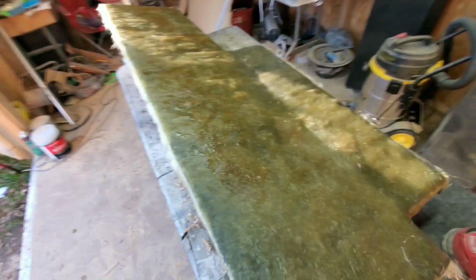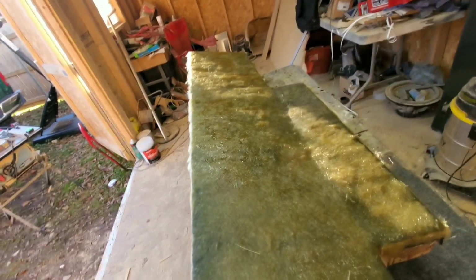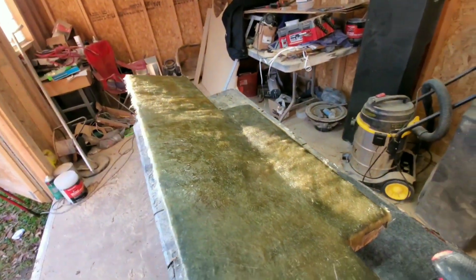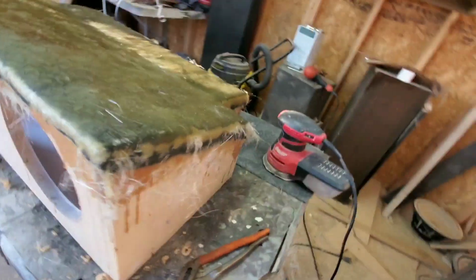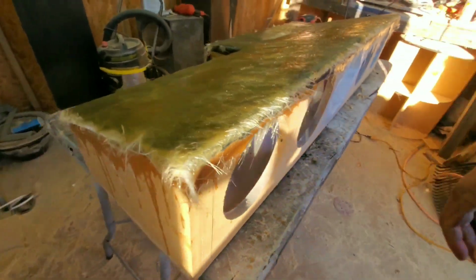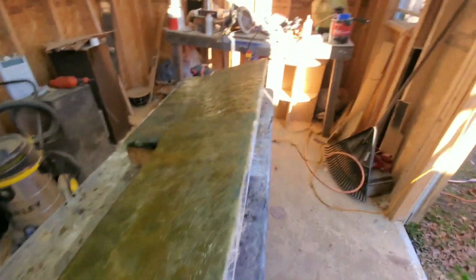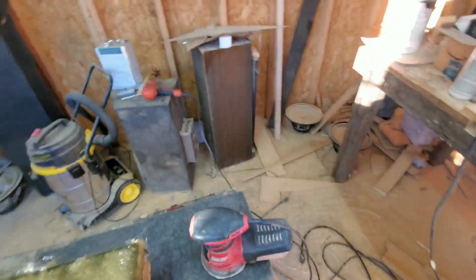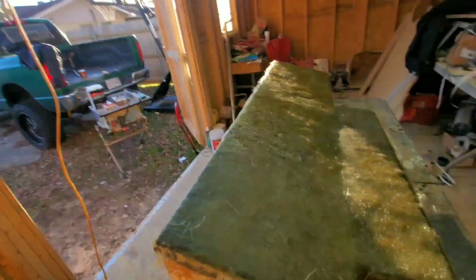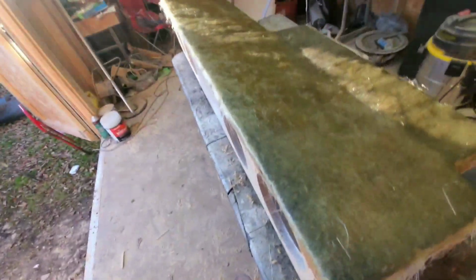Right now, I'm about to sand the fiberglass down. I'm not gonna take it too far down, but I'm gonna take it down. And then I'm gonna hit it with the Bondo and get all this spray. Right now, it looks like a mess. Get all that done, then come with the Bondo. Blend that hard up, sand that down. And last step is to add the bed liner on it. Terminals, hook up the lights. This box is done. Been a long time coming. So, about to get started.